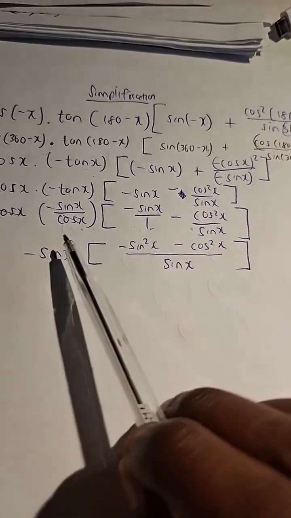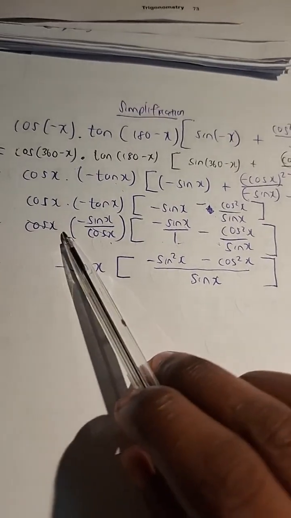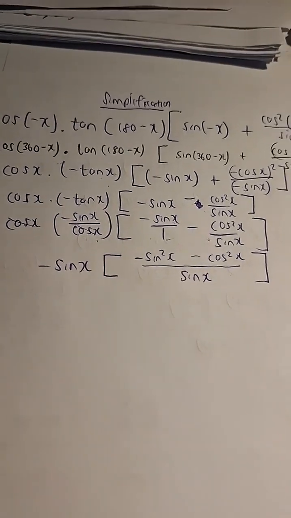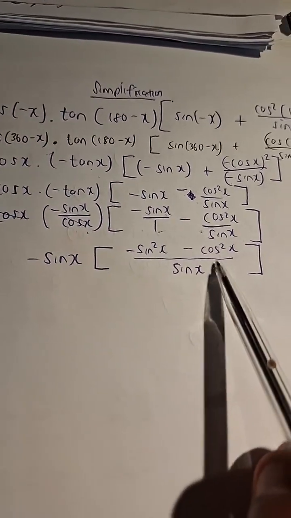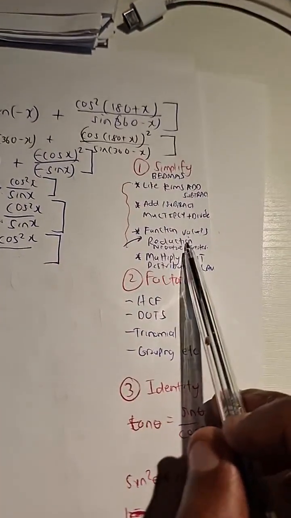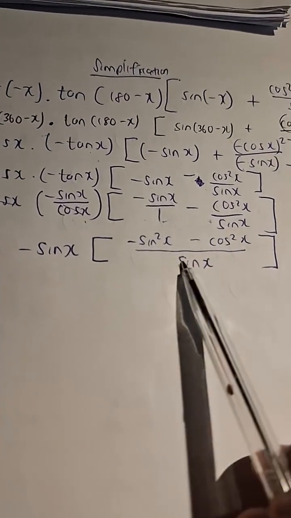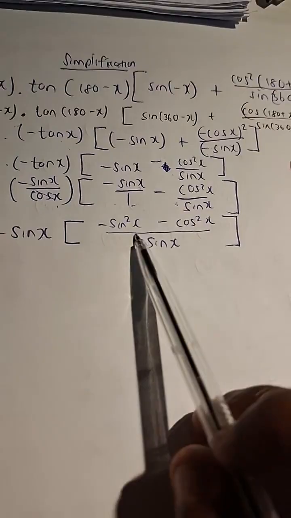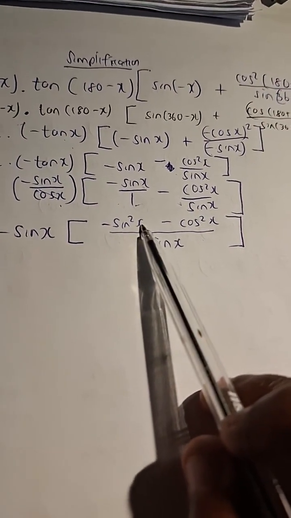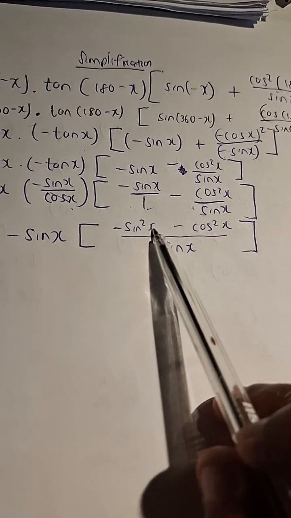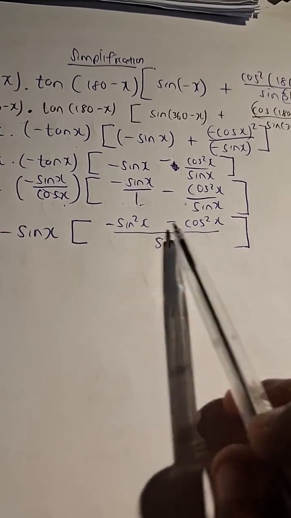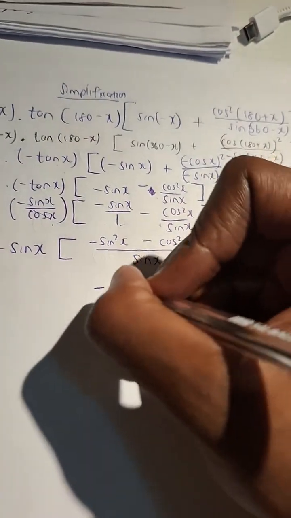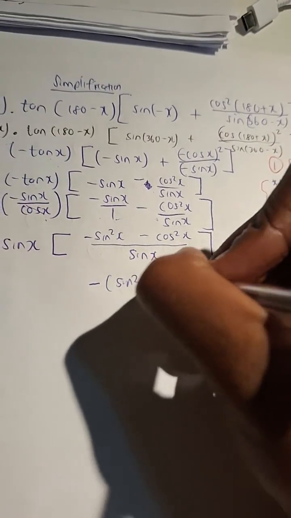Okay, I just used my identity to simplify inside the bracket, because you deal with the bracket alone, brackets, BODMAS, brackets first. So I deal with the bracket alone. I add the two fractions. That's simplification. Now that I've added the two fractions, I go on to the next step of thinking, which is, after simplifying, I'm thinking of factorizing. I'm thinking of factorization because there's nothing else I can think of. I can see at the top in the numerator I have a negative sign. So I'm going to take it out.